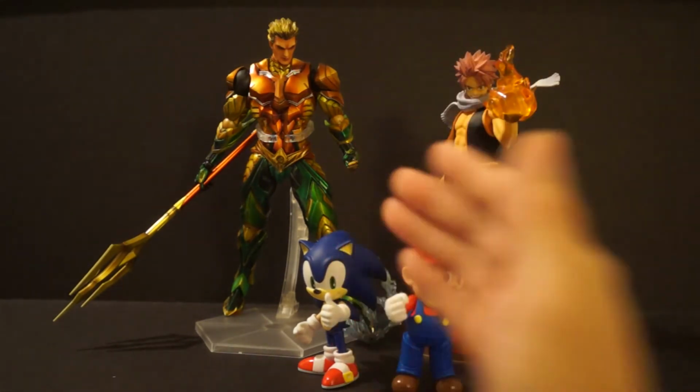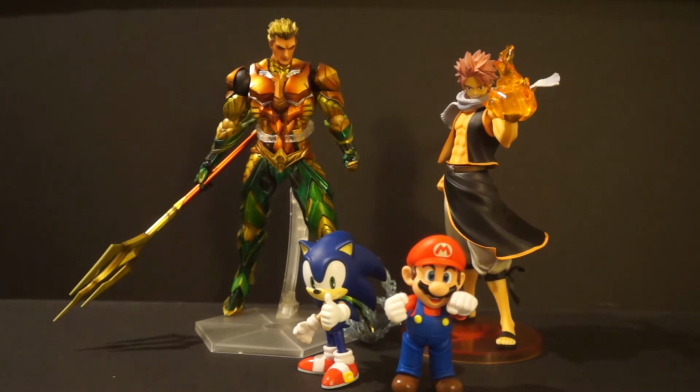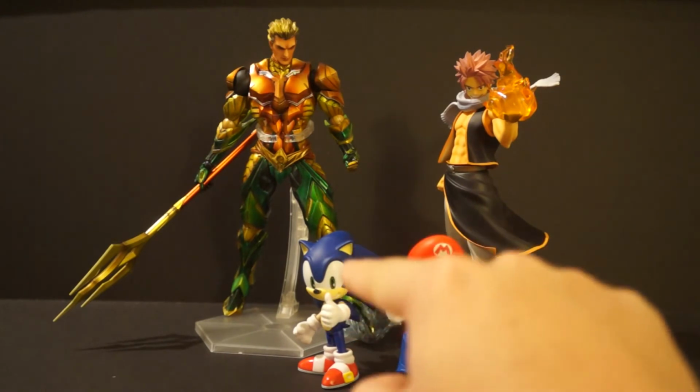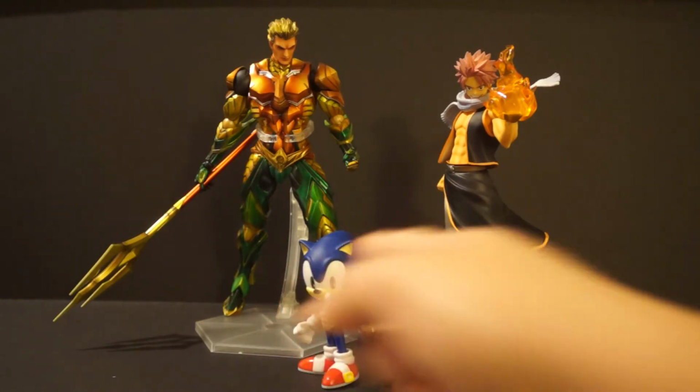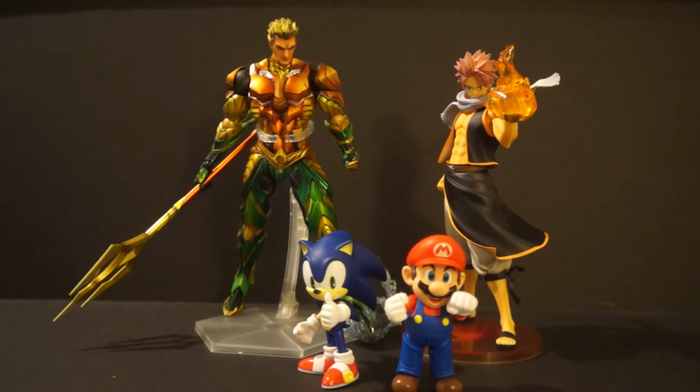Now up next we have his little buddy here from Sega, Sonic the Hedgehog. I just recently picked up this Nendroid, and he was the first Nendroid I picked up, and he is just an amazing figure. He is in great scale with all the other Super Smash Bros. characters that came out from Figma, from Revoltech, from the Nintendo line, etc. So he fits in perfectly. Now if you are looking for a Sonic figure, this is the definitive one. Don't go to Toys R Us, don't go anywhere else. Go on Amazon, go to Gundam Planet, go to Big Bad Toy Store, wherever they sell this guy right here, and pick this guy up because you will not regret it.